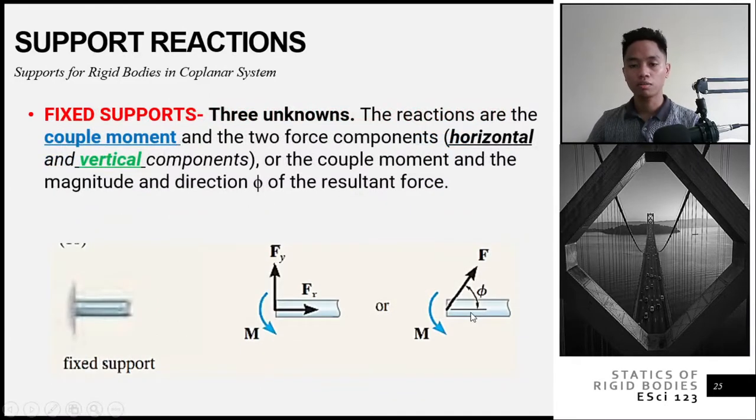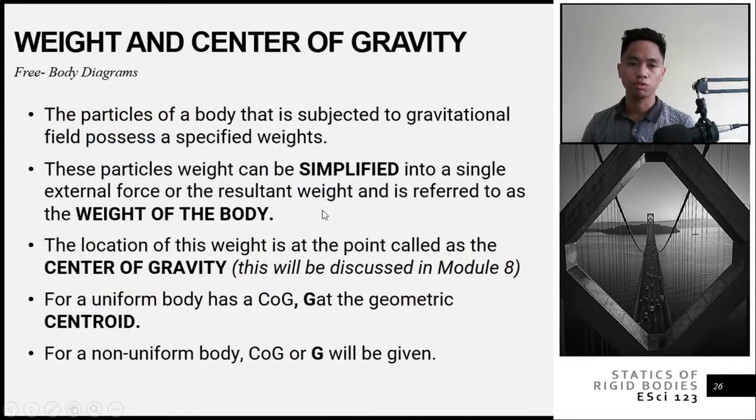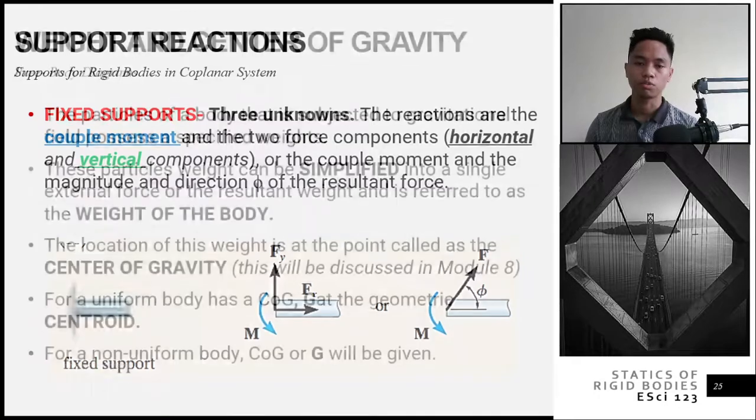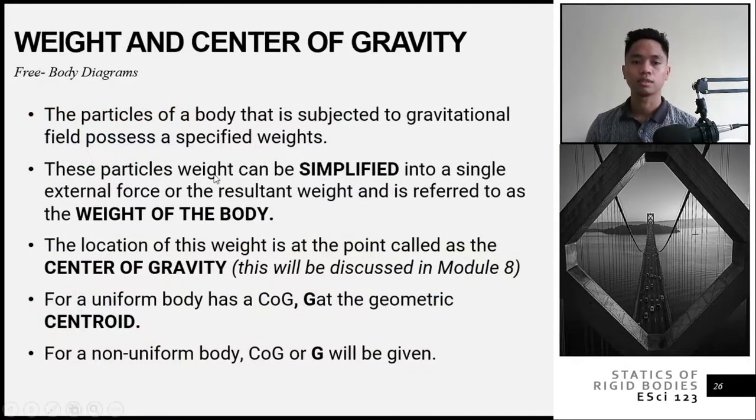So I guess we have many supports already. Then lastly is your fixed support. As I said earlier, a fixed support resists moment. You cannot have a moment here, so you have a moment. Then you have a vertical reaction. Then you also have a horizontal reaction. So at least if you already know the supports, we will know how we are going to use your free body diagrams. So we will deal with that. We are going to use examples for that so it is easier to understand.